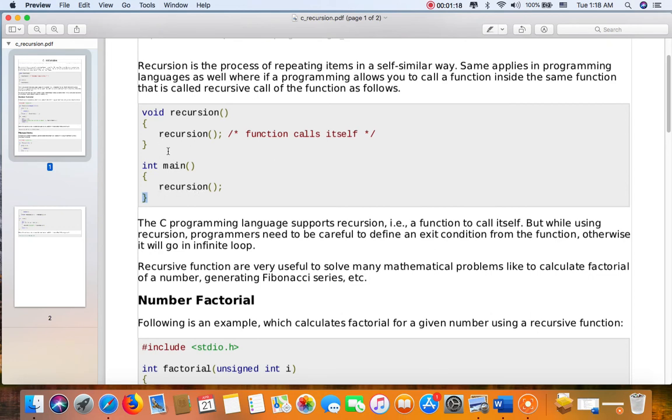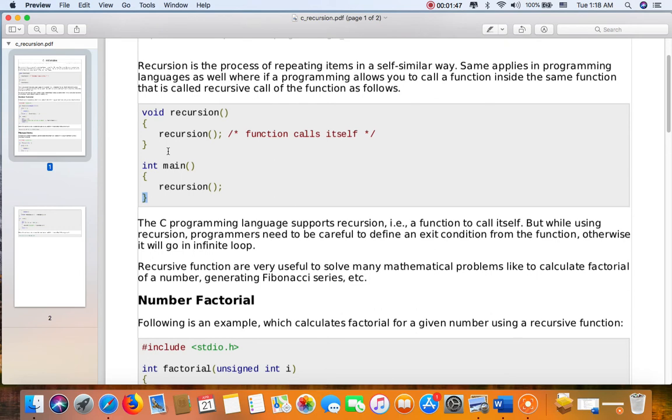We're going to understand how to solve and deal with recursion when we solve the question. The C programming language supports recursion, a function calling itself, but while using recursion in a program, we need to be more careful and deal with it in a very careful way.